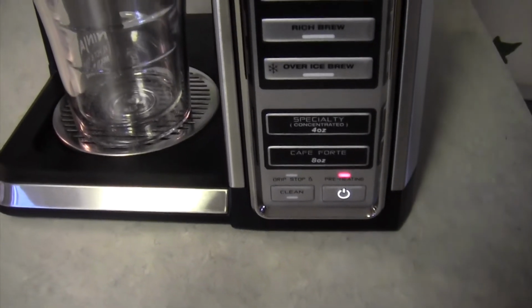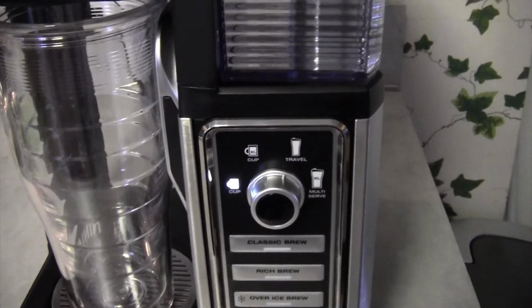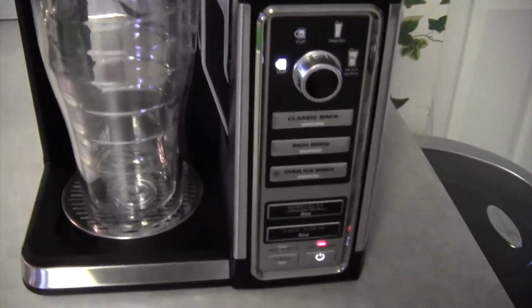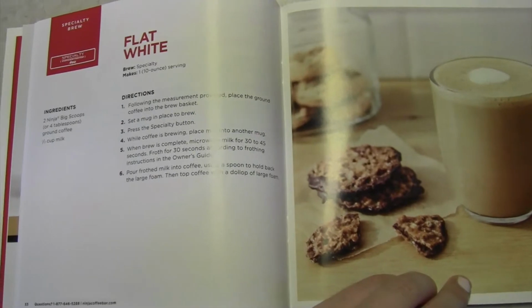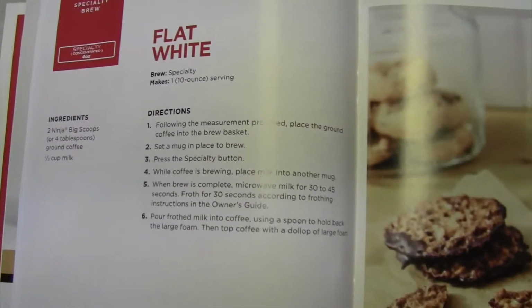Alright, so I have it preheating before my first use, and I'm going to put it on the multi-serve setting, and I have this double wall tumbler here. I'm going to run it through 2 times to clean it, as it says you should do before first using the machine.